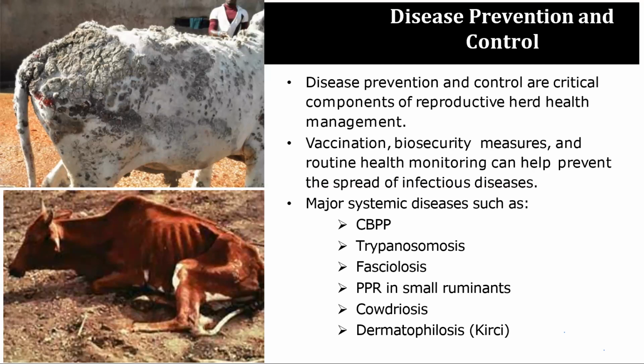After you have induced ovulation in this cow, you will now inseminate her so that there will be fertilization. And after 7 to 8 days of fertilization, you will now flush these multiple embryos that have been formed as a result of the fertilization. Once you flush them, you examine them for the presence of a viable blastocyst. Once you identify a viable blastocyst, you can now either freshly transfer it to the recipient cows, depending on the number of viable embryos, to as many cows as you have prepared.